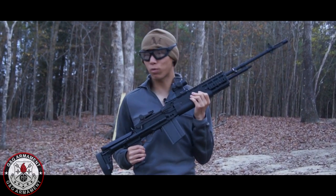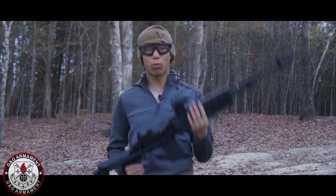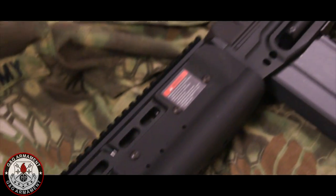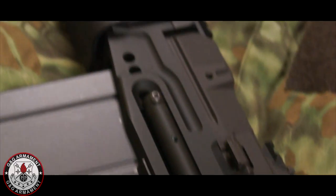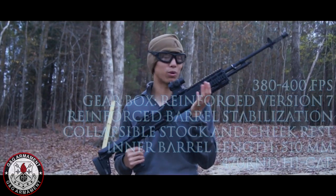As you know, this is the M14 EBR, also known as the HBR Long in G&G's lineup. Really beefy rifle. Essentially, it's supposed to be like a DMR. What's kind of interesting about G&G M14s is they tend to behave more like an assault rifle, in the way that they just have a crazy rate of fire. So the rate of fire of this thing is pretty nice.